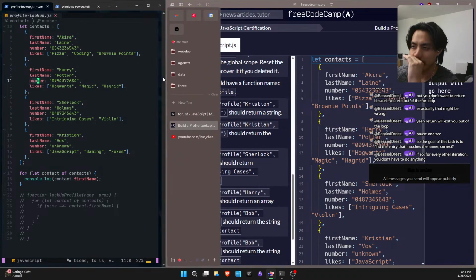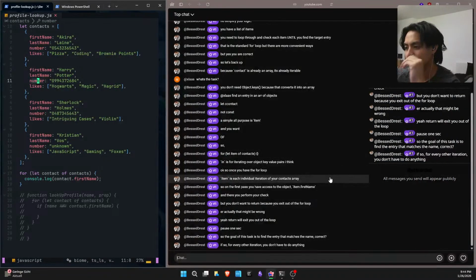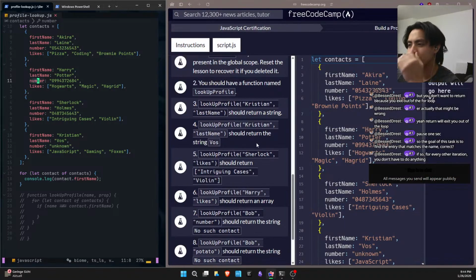So do I make two functions for that? If so, for every other iteration, you don't have to do anything. So how do you check the prop? Do I make another for loop for the prop?